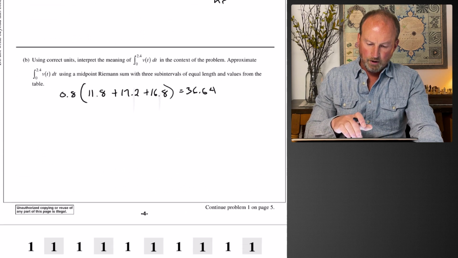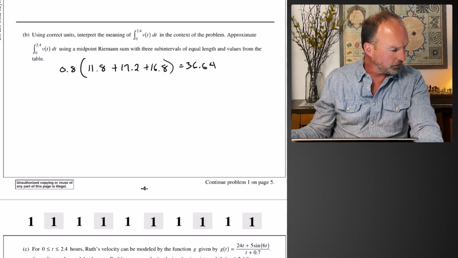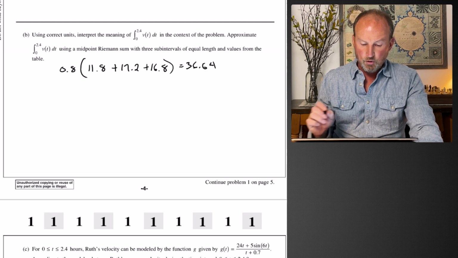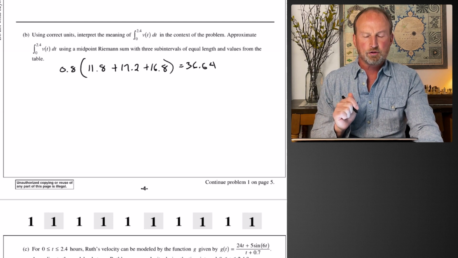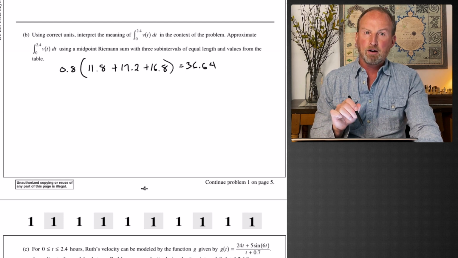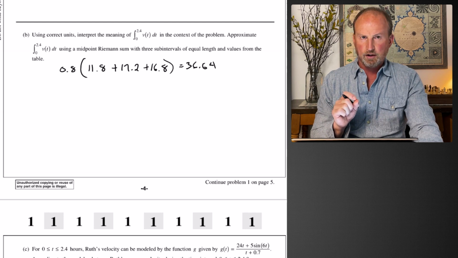Okay, I'm going to cruise up so we have more room. Check my answer, make sure we did it right. We're good. Now, the units on that. So what did we just do? We integrated a rate. When you integrate a rate, you get an amount. If I integrate velocity, I get amount traveled or distance traveled. But we have to be careful about what I just said. We get the change in position.